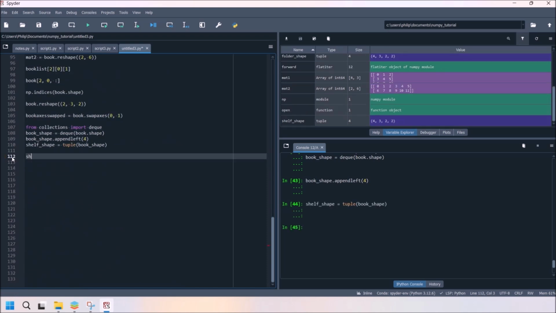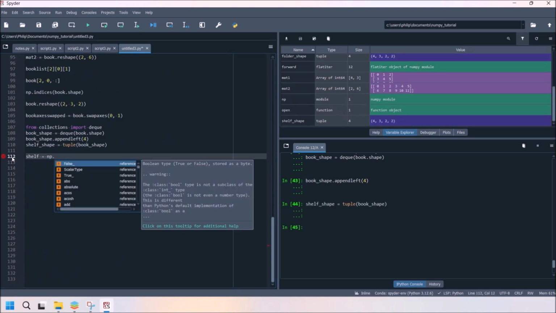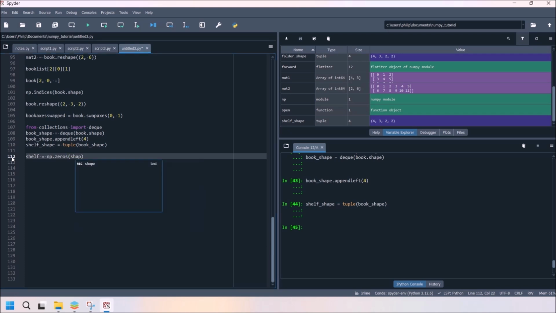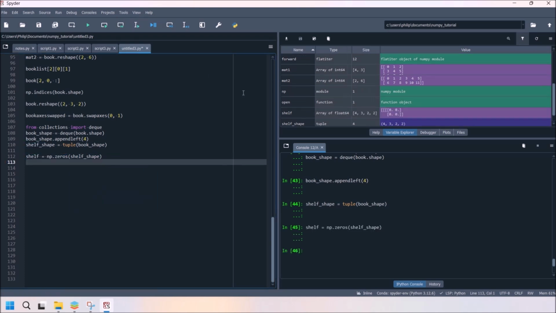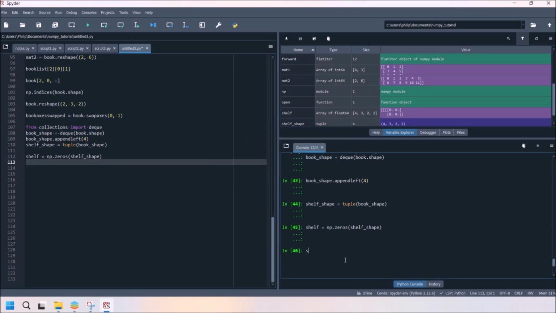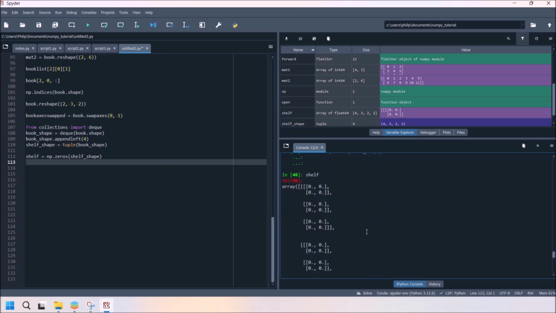So essentially I want a shelf of 4 books. Okay, and I want every single value in this shelf to be 0. So I'm going to use numpy.zeros and then just provide the shape. So let me just view this in the IPython console and we can see all the zeros.